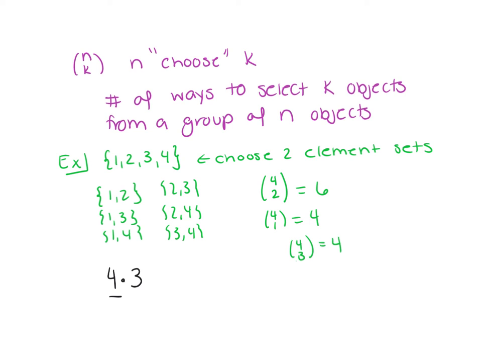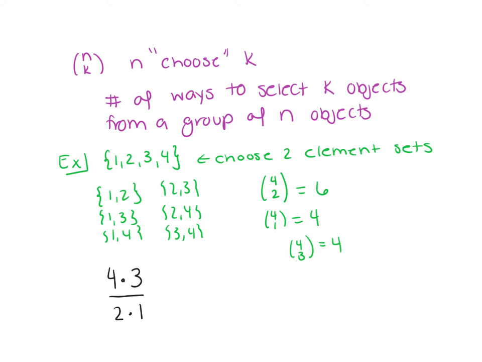So I need to divide not by 2, but by the number of ways to order the number of elements you have, which is actually 2 factorial, which is 2. I want to point that out because if I'm extending this in general, it's actually the number of elements in the choosing set factorial, because you have that many ways to order those elements. If it was 6 choose 3, it would be 3 factorial. So I'm going to write it like that.